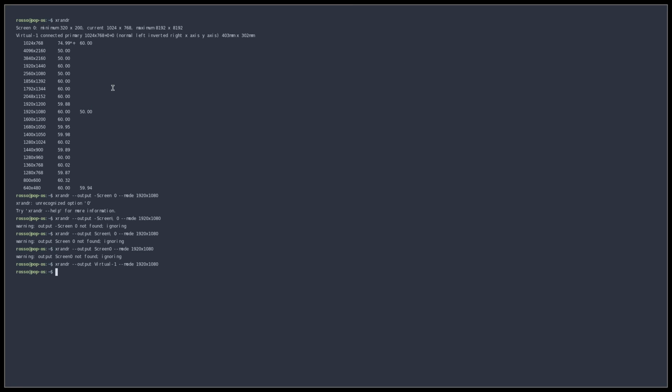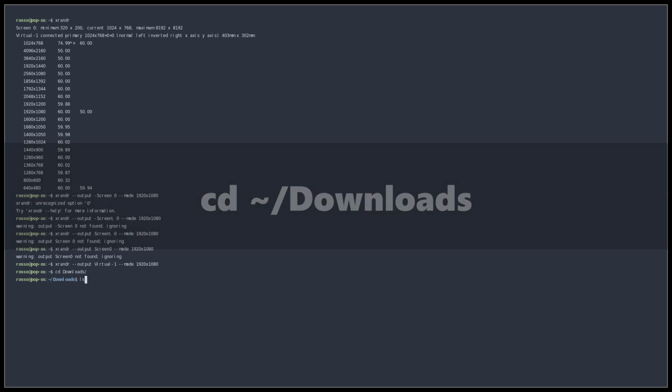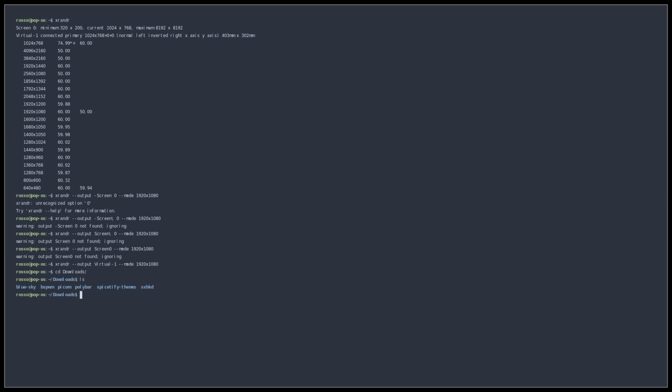I guess that looks so much better. By the way, I think the fonts are kind of weird. The font looks weird right now because we forgot to install the Source Code Pro font, which is what I used for this rice. But that's in the directory on the repository that we cloned. So go ahead and go to the Downloads folder. Don't mind the weird font, we'll fix that in a moment.